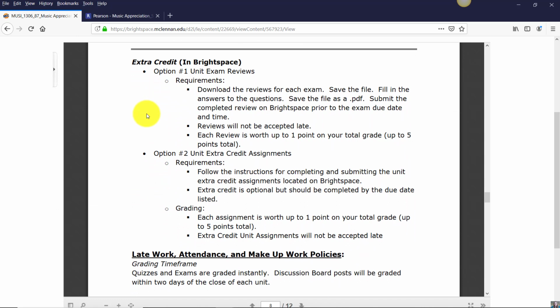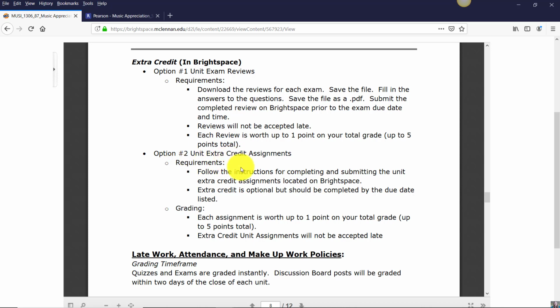The next thing is extra credit. I'm all about extra credit. Well, sometimes people like to really pad their grade on the front end, and I am a big fan of that. I have 2 different options here. One is to complete the reviews for the unit exams. I've had some great feedback on that from my classes. If you complete the review adequately, I will actually give you extra credit. It's a win-win situation because if you complete the review, you're usually really prepared for the exam, and also you receive extra credit. So it really does boost your grade.